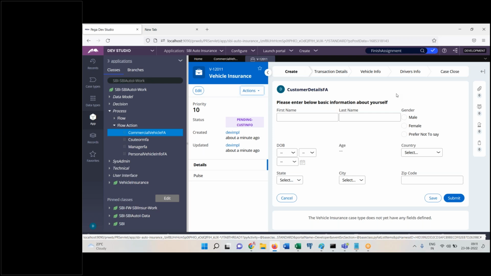If you are going to access a flow action and click on the submit button, what will happen? That assignment will be finished. The work object will move from the current step to the next step. Correct? But if you perform a local action, even after the local action is performed, meaning the local action is displayed and you click on submit, the assignment will not get finished.